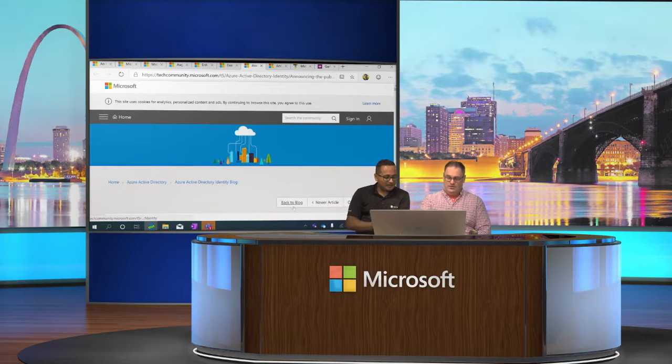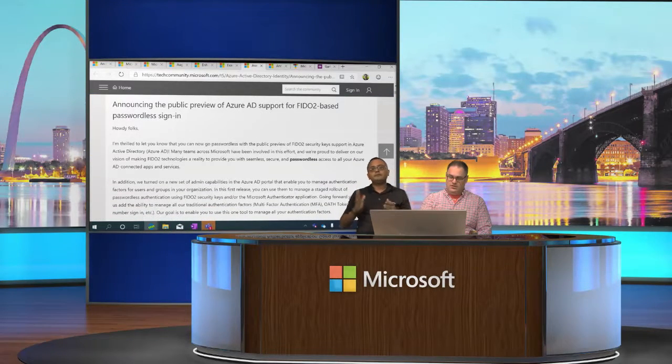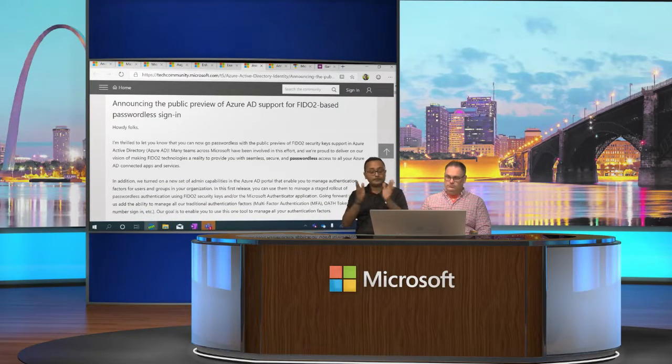So that's this one, and then this is my favorite announcement for the day. Passwordless login. You've probably heard on several occasions that Microsoft is making a big push. It's a thing. So FIDO2 keys, right? Because one of the things I always hear from my customers is I want to do MFA, but it's hard for my end users. The tech savvy ones, sure. End users who are not so tech savvy, it's difficult. Or they may be in a building where there are not enough cell connections.